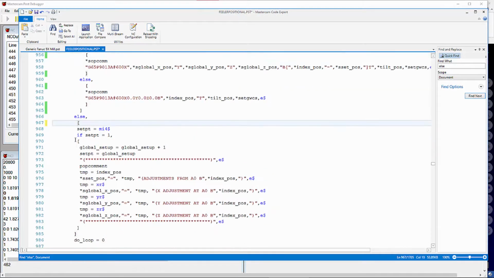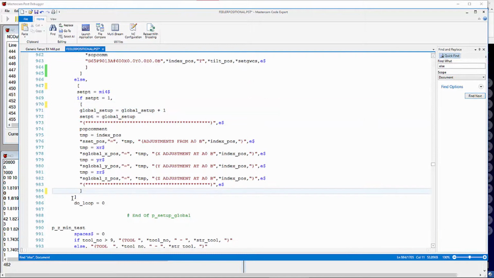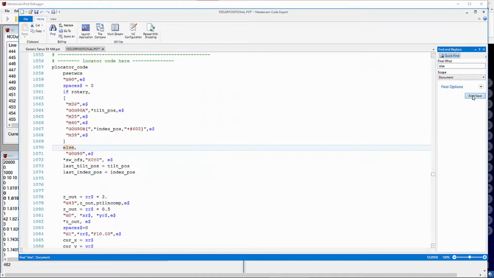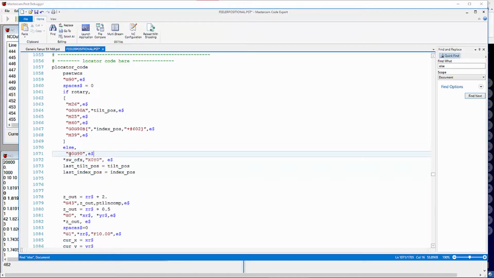So we've got the do loop. Okay, that's good. So let's keep searching for elses.